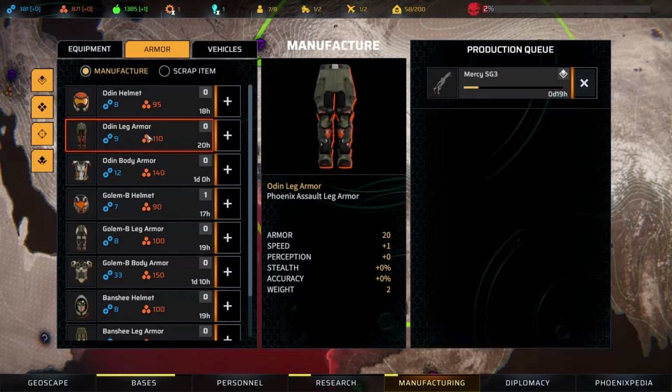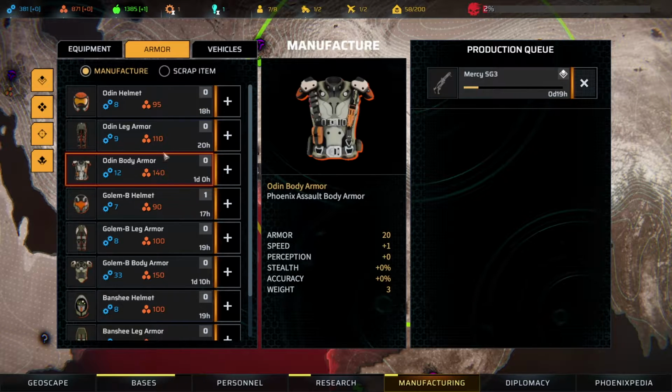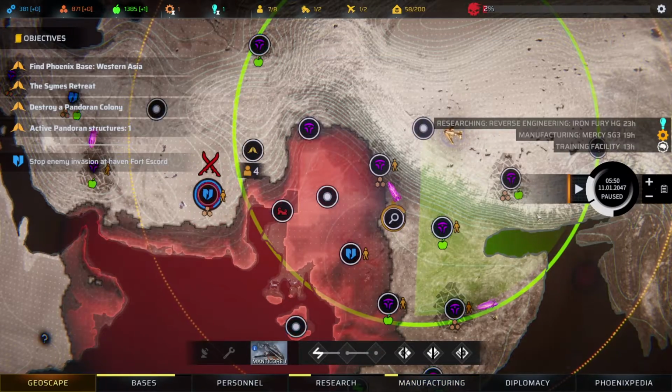Manufacture new weapons and new armor, because you never know when you get a new recruit that doesn't have anything and you might want to equip them. Manufacturing might not be as important later on as you get more stuff just from missions, but early on I think it's pretty important, as long as you do have the materials required for it.